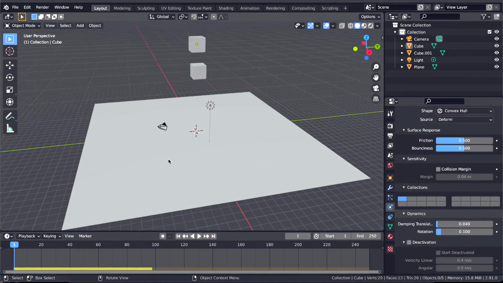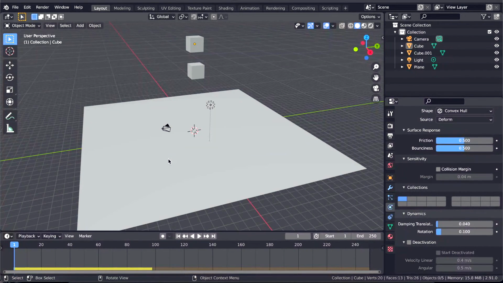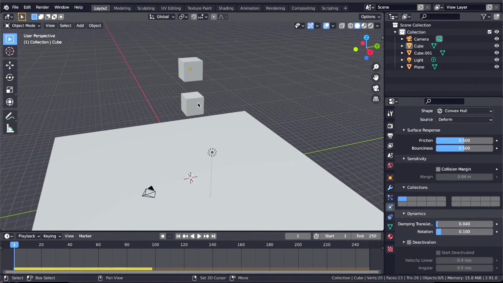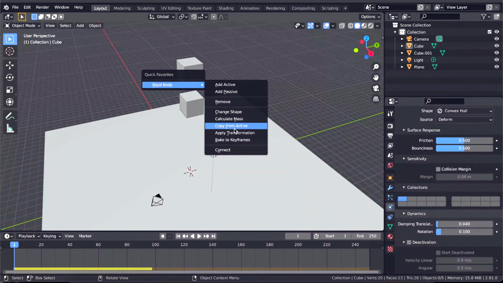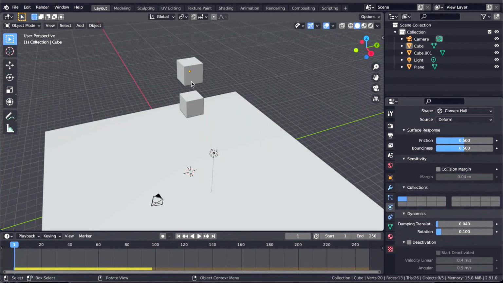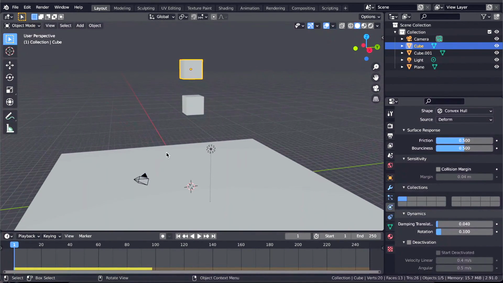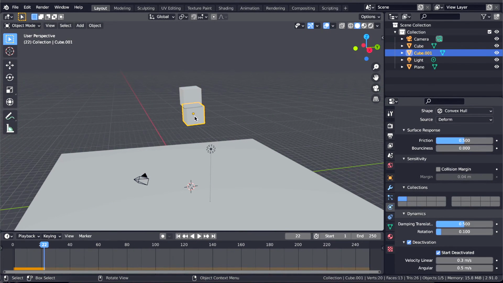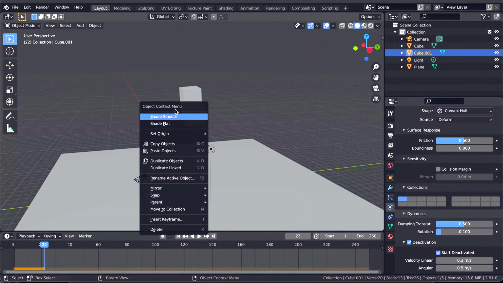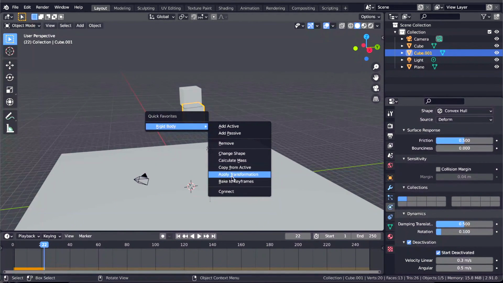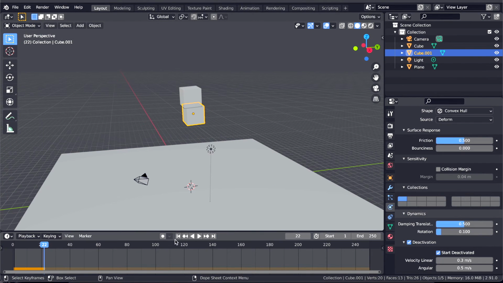Okay, cool. So the next thing that I'm going to show you is basically apply transformation, right? All of this is out of this menu over here. So I'm going to show you apply transformation, baked keyframes, and the last one is connect. So very quickly, what's cool is, let's say I am trying to get a position of something out of a simulation, right? So boom. Okay, no, that's where I want to stop. I can take this guy, I can go into my rigid body settings. I can say apply transformation, and what that basically does is it freezes it there.